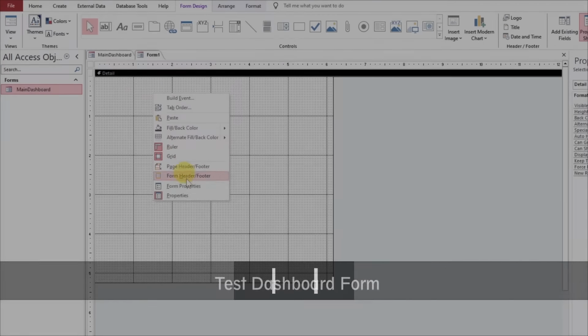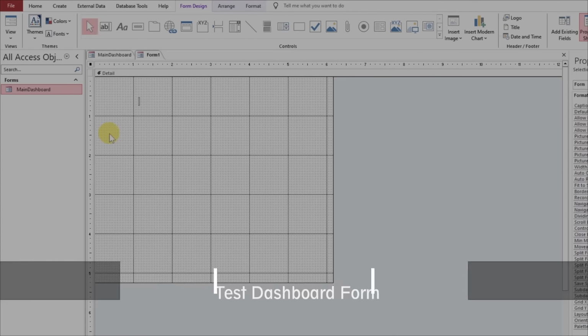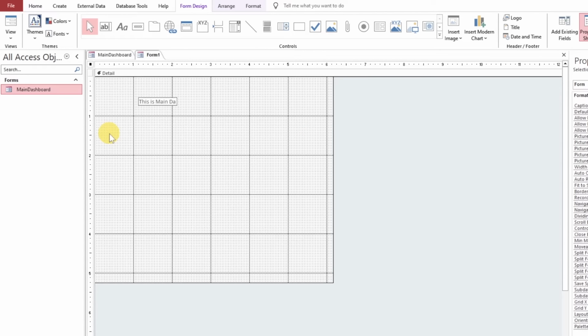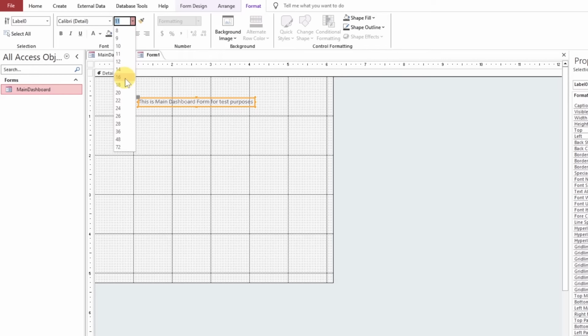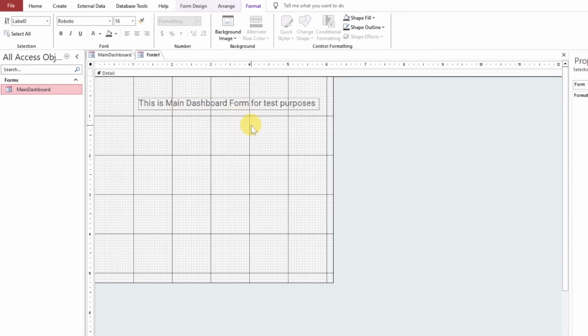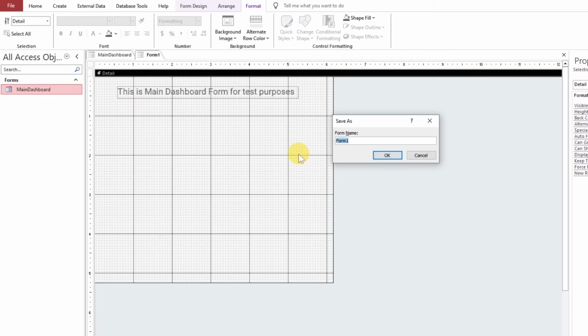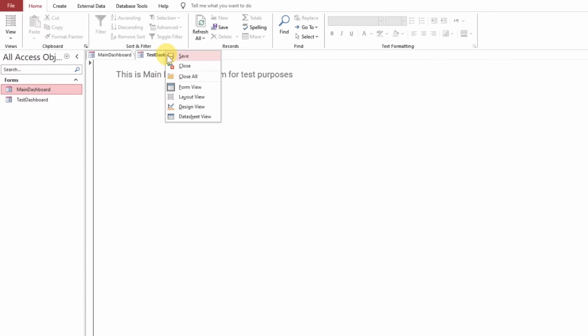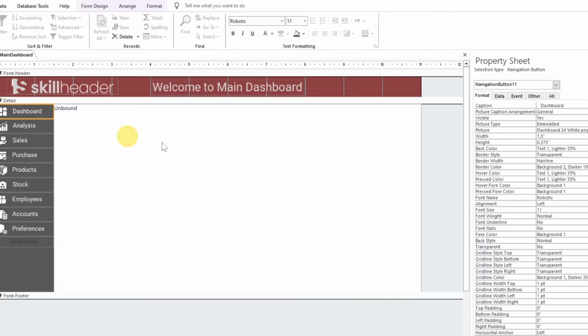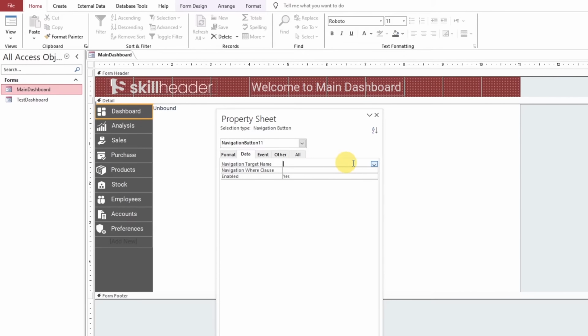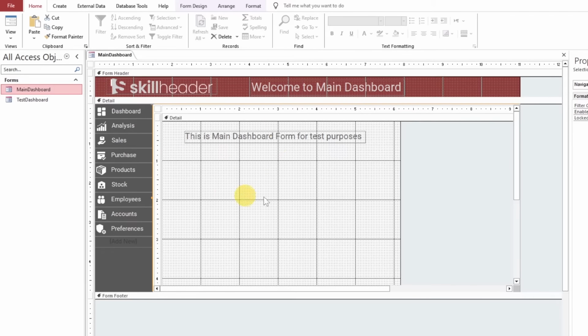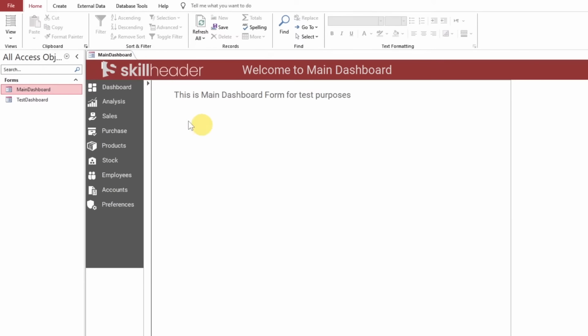Meanwhile, let's create a simple demo test form to integrate into the navigation control. It looks great.